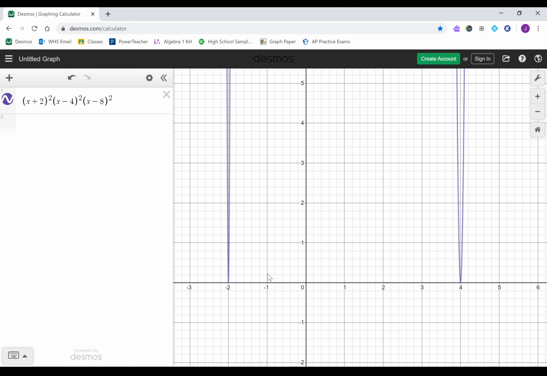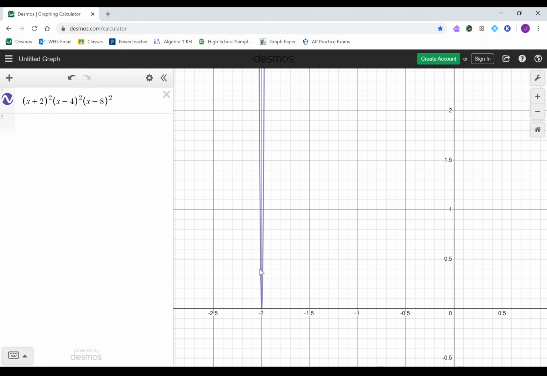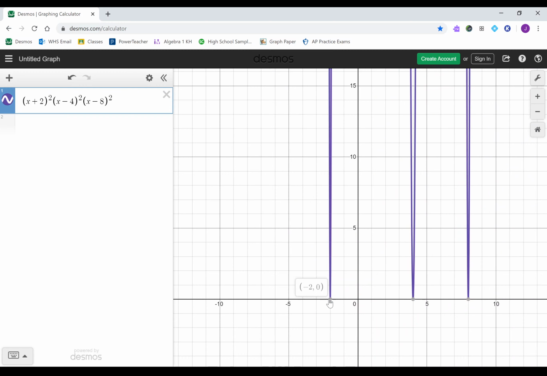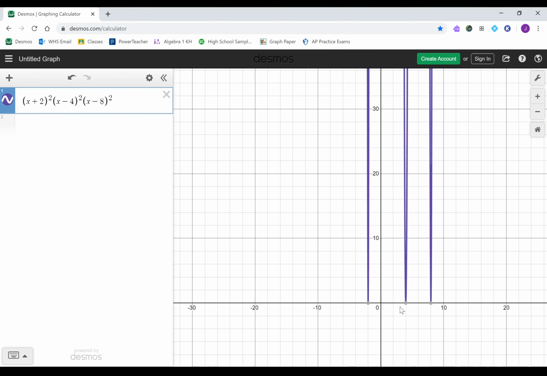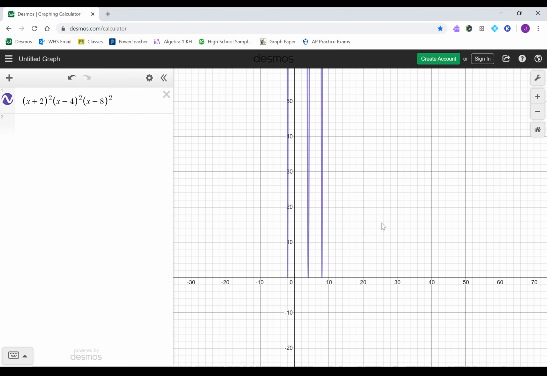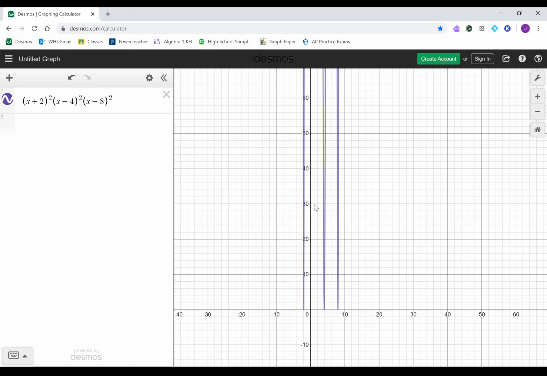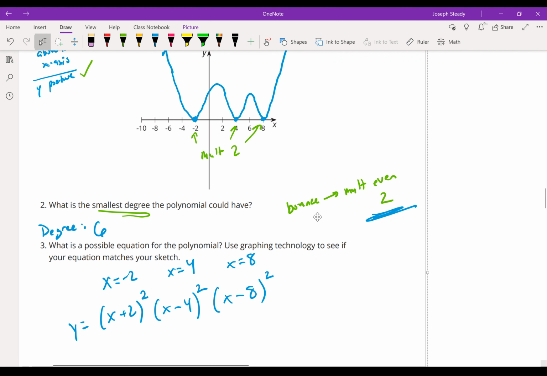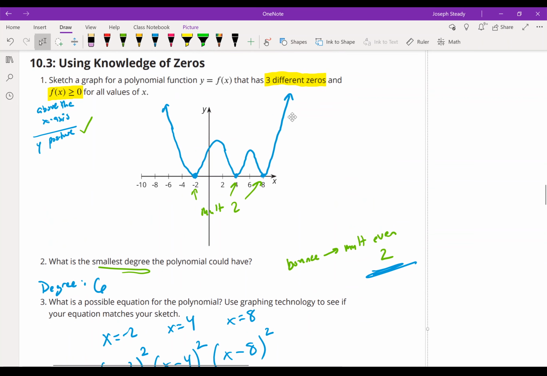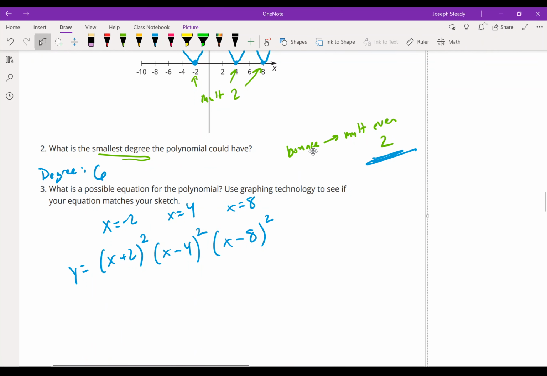But we can see, even though it's kind of difficult, we have that bounce there every time. Comes down, then bounces right back up. And more importantly, we have three different x-intercepts, but none of our y values are negative. Nothing ever shows up down here. All of our y values are up here. So it seems like our function we made up does work for having the properties they told us at the beginning of the problem.